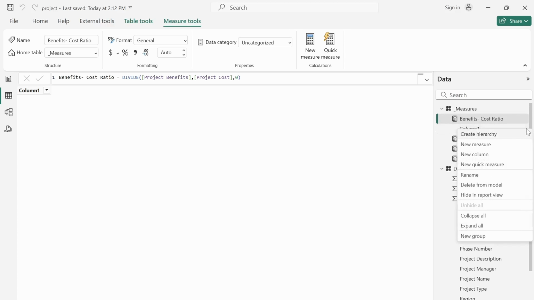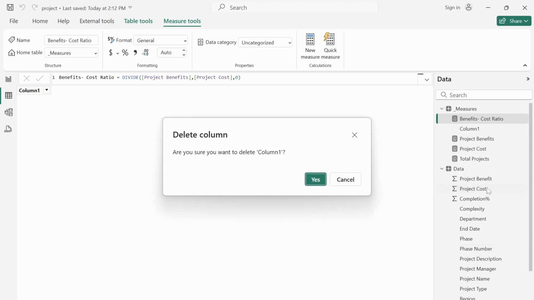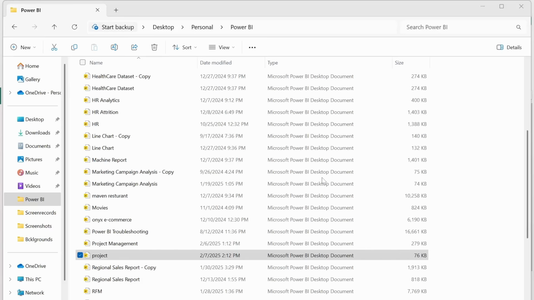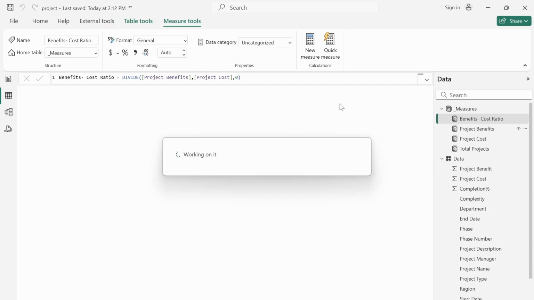And I'm going to delete this particular column. We don't need it, column 1. So now we have our measures.